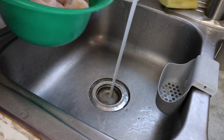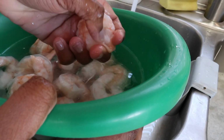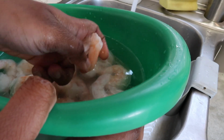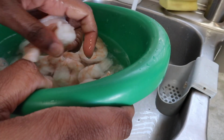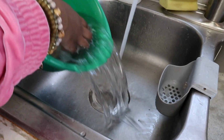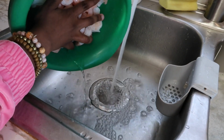And we're gonna add some more water in there. Some of them still have ice on them, so you're just gonna try to take that ice off. And this is really, really cold. My hands are freezing. Oh, it got on my shoe. I'm gonna wash my hands.